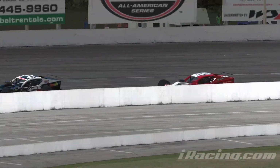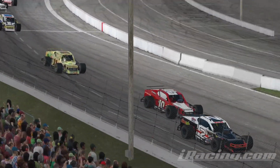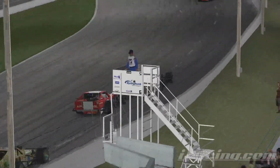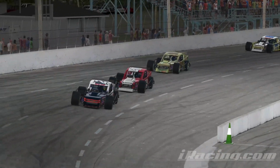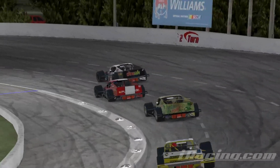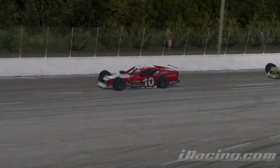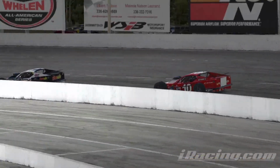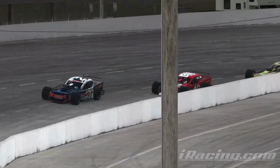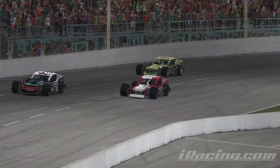As for the race itself, it's kind of a difficult place to pass. Most of the time I find the best way isn't to try and dive it in there, it's just to kind of hold the wheel tight coming off the corner and try and get the run on exit, or diamonding the corner by staying high and cutting down low on exit and late apexing. Even then, generally you're going to have to have a tyre or setup advantage to get the job done.